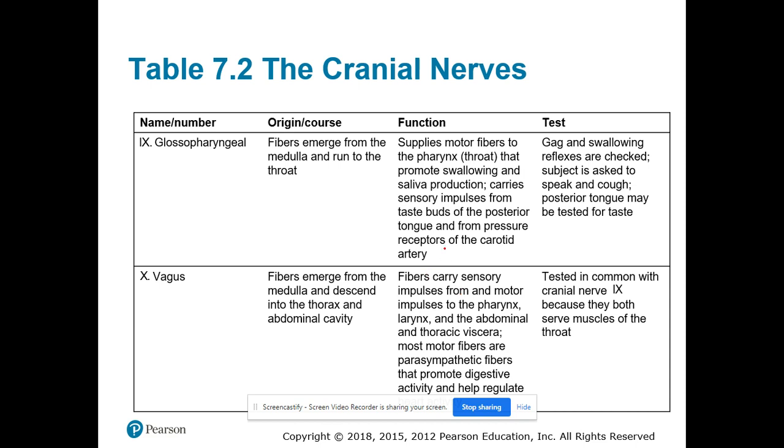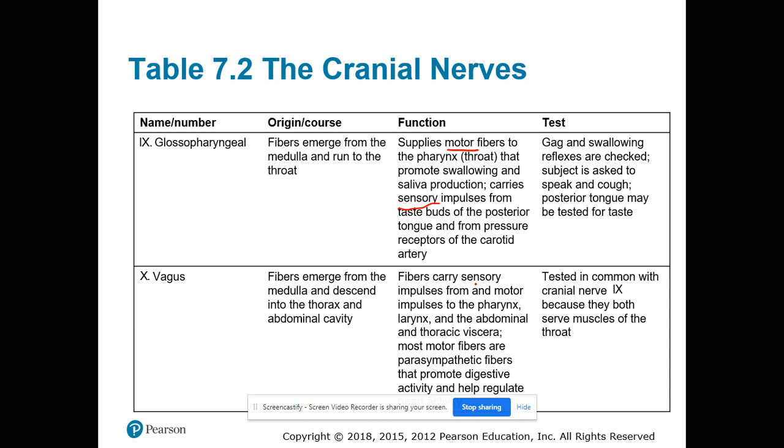The next two, glossopharyngeal. For your glossopharyngeal, it gives motor. So it's in charge of your pharynx, which is where the pharyngeal comes in. And your pharynx, when we learn about your digestive system, is your throat. So this is going to promote your ability to swallow your food and also release saliva in order for you to break down your food into small pieces to be swallowed. But it's also sensory as well because it also goes to your taste buds, but on the back side of your mouth. So this will help you be able to taste salt, sugar, sweet, things like that.